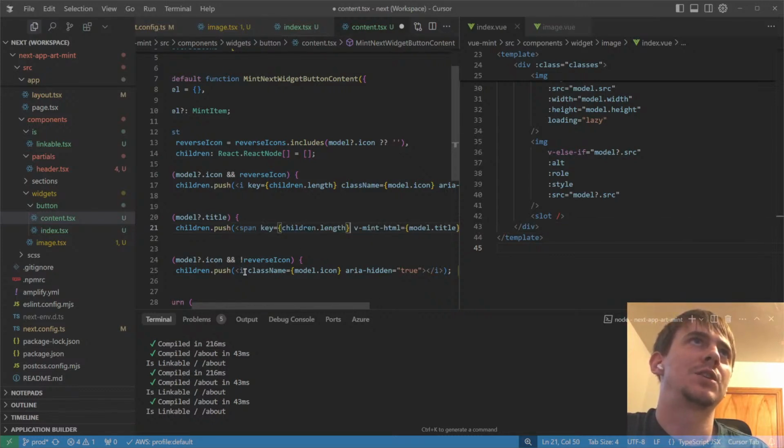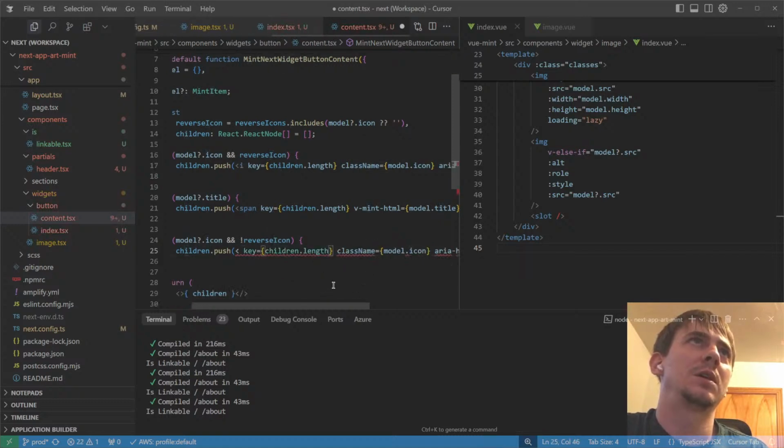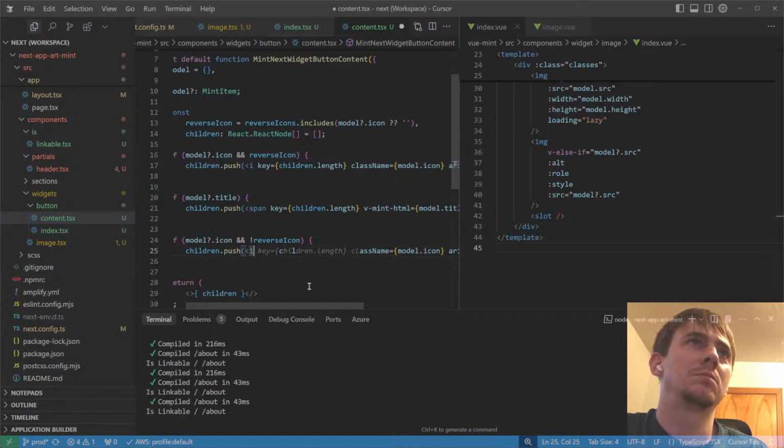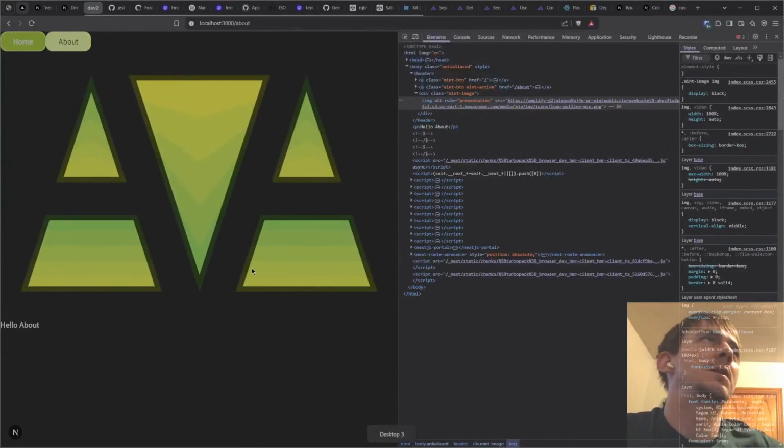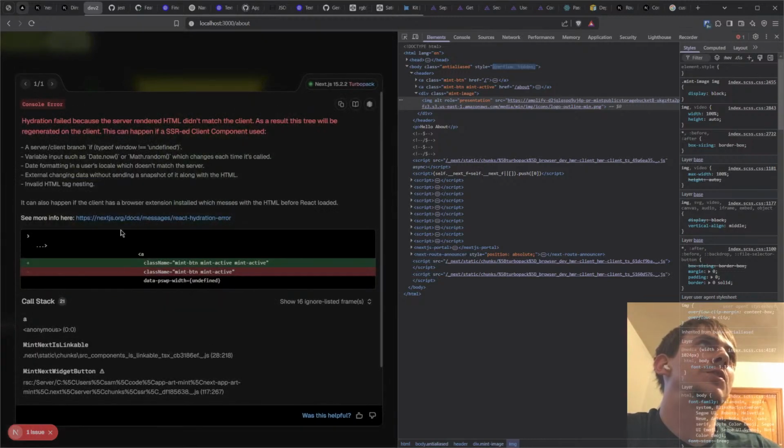I'm gonna keep that VHTML there until I remember to implement that. Is that better? Aha! Damn, still one issue.